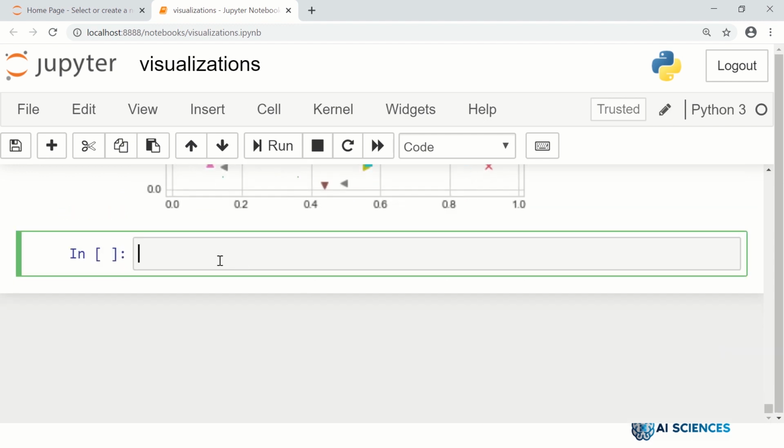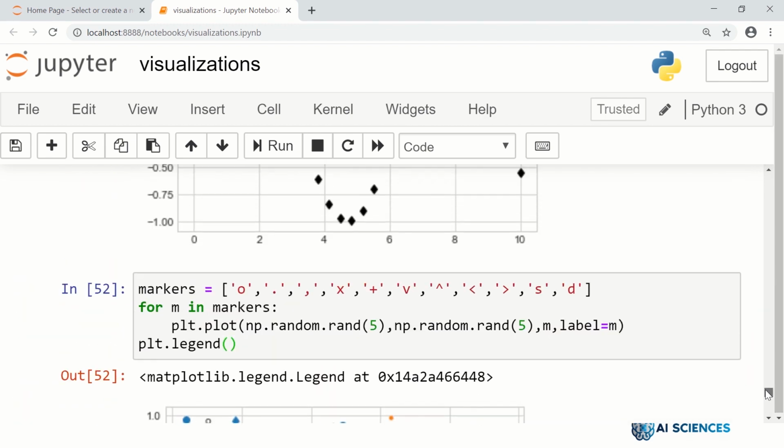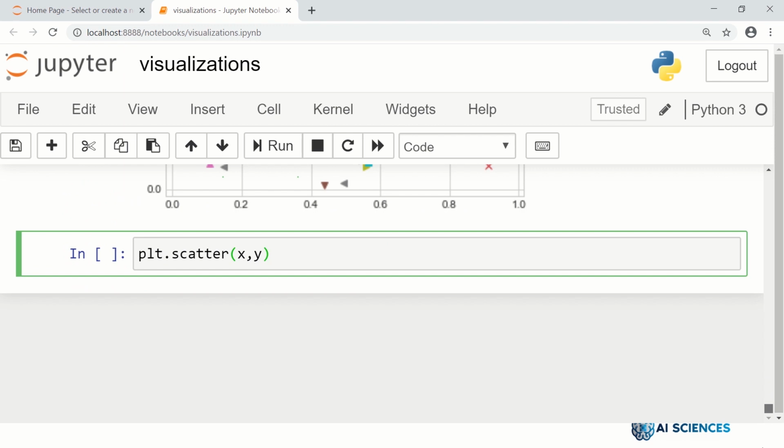I should also mention here that it's not just the markers that specify scatter kinds of plots. plt has its own scatter function. So for example, plt.scatter, that's a function. So x, y, x1, y1, I guess. What kind of dataset have I generated earlier? x1, y1, yes.